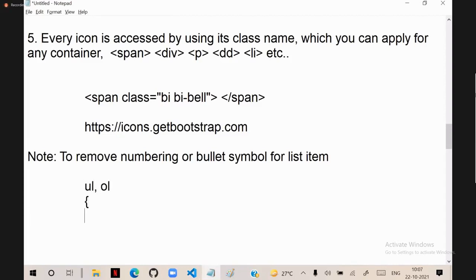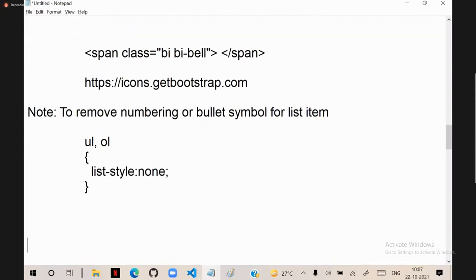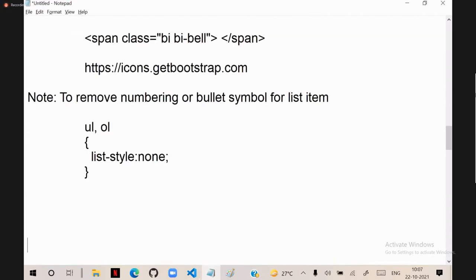You write list-style: none, that's it. If you keep list-style none, it will remove the numbering for the ordered list and unordered list. Because we want to keep our own symbols now, we can just go with this and define.